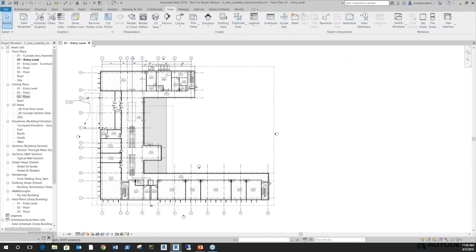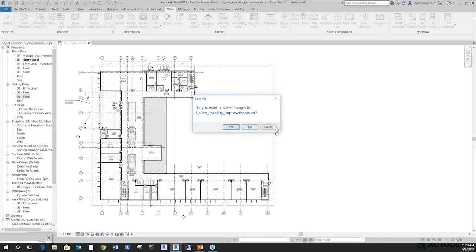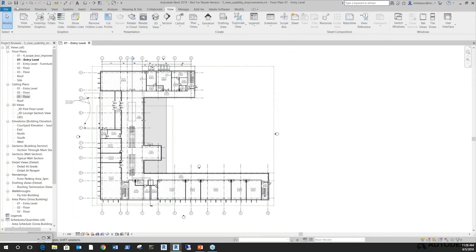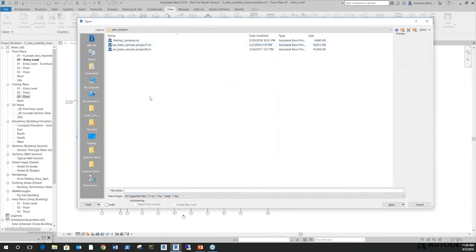Simple little tool, but I think it has tremendous value. Here, I have a couple of different examples: a rail system, an old house that was created in Revit 2017. As you can see, it gives me a little icon, and then it tells me which version of Revit it was created in.